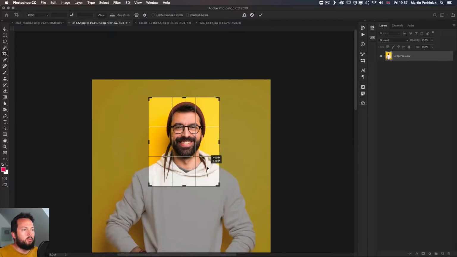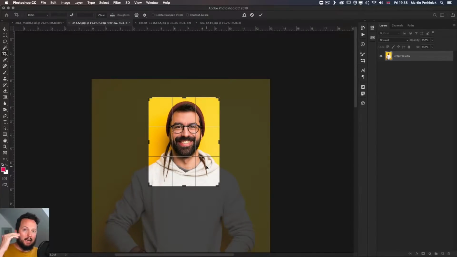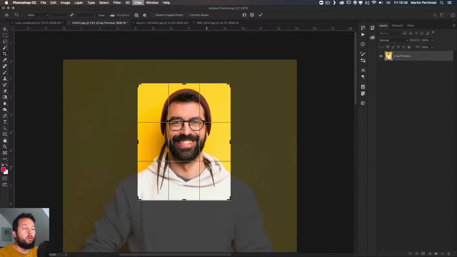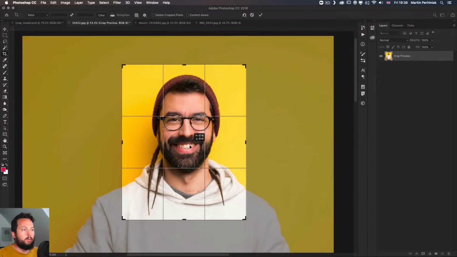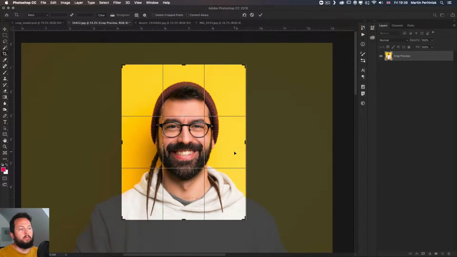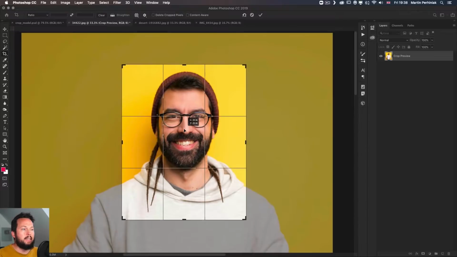Now notice what I'm doing is that I'm keeping the eye level close to the top third. So the bottom third is not as important, but that's also aligned to the chin in this case. But what's more important is that the top third is aligned to the eyes. Now, notice what happens if I move it all the way in the center, we get more space on the top, but this is actually not as effective as having the eyes lined up here.